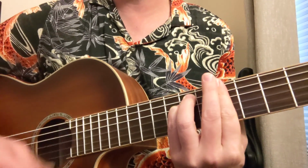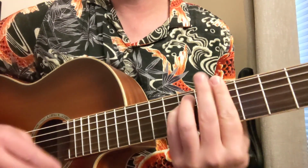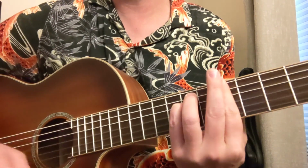Another thing to try is all pentatonic minor. See if you can play over all those changes with just pentatonic minor and try to make it sound good.